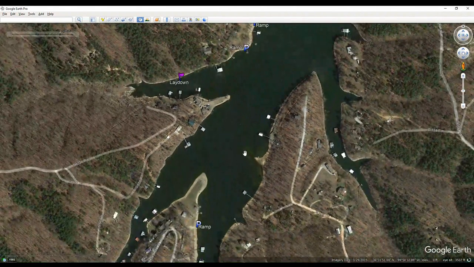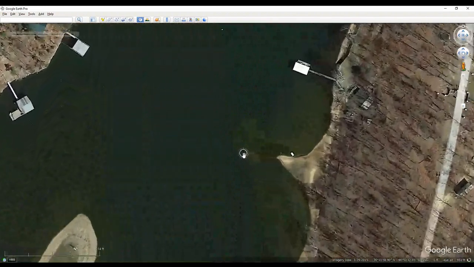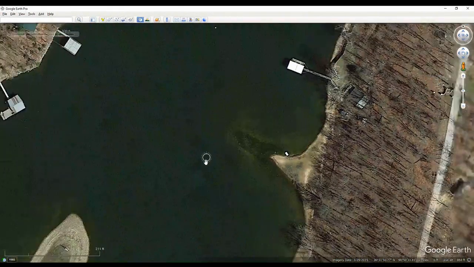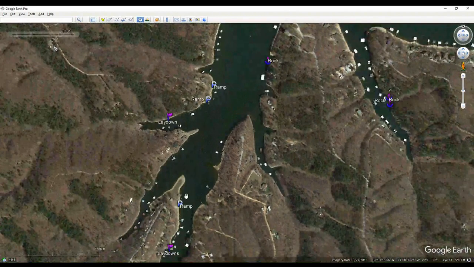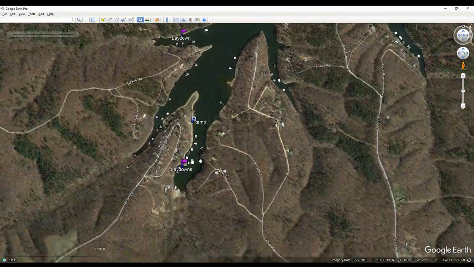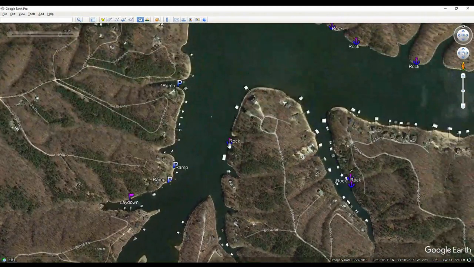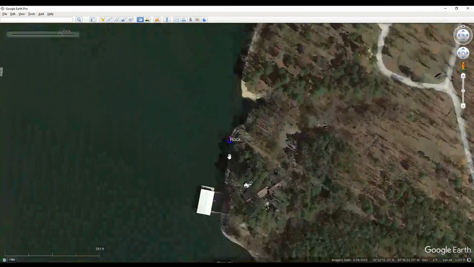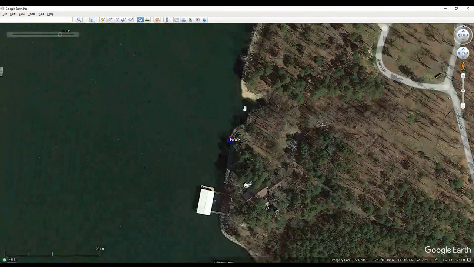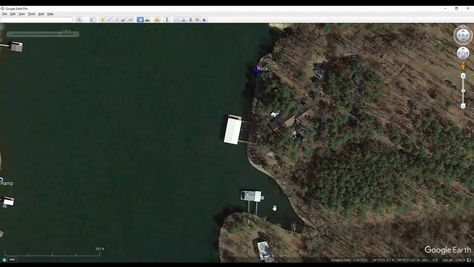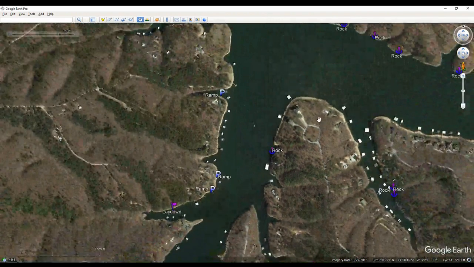I like this little point that comes out too. We'll probably talk about it offshore, but even though it doesn't look like it has too much on it, I just like how it sets up and the way it is. Another ramp that's back here, some more laydowns, some more rock that's over here in this area too. If you zoom in, notice it's sandy, and then all of a sudden, for whatever reason, from this area, right in here, is just all rock. And so that is money to fish around.